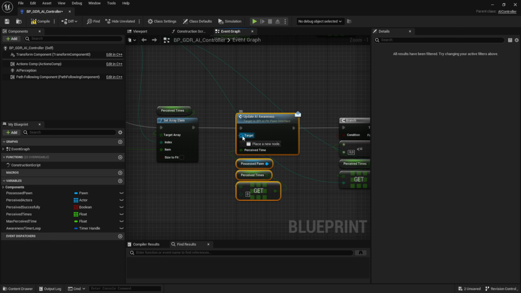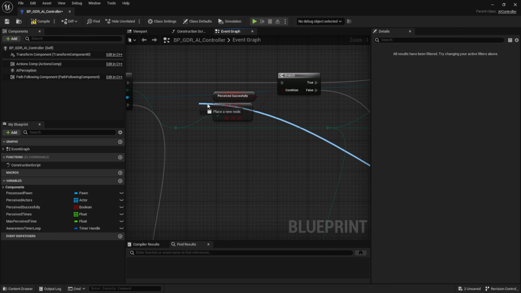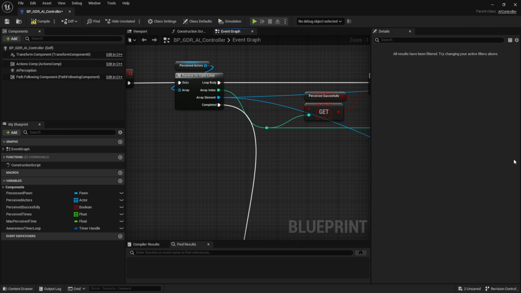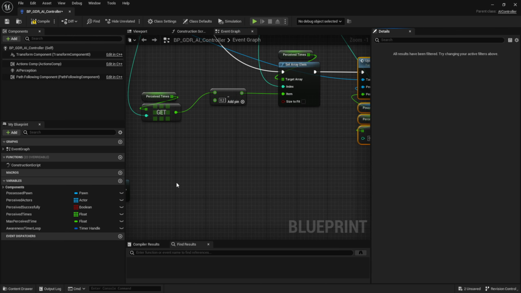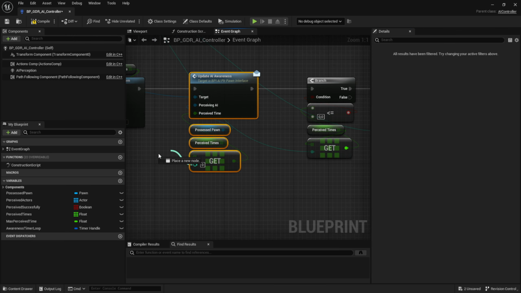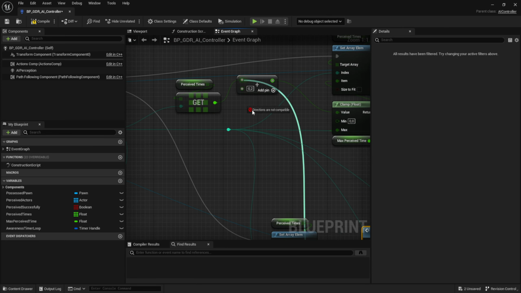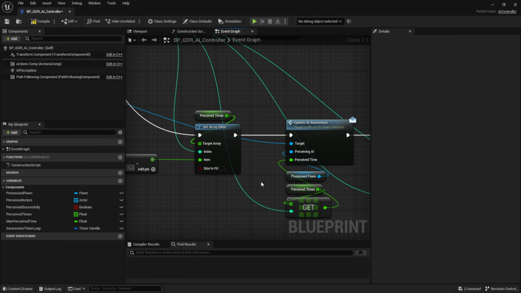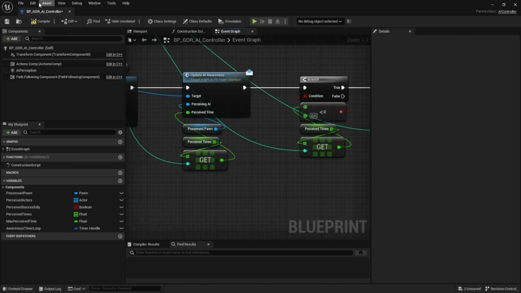And again, the target is the array element from the for each loop. So plug that one in over there, and then the other node needs to have the index connected. So again, we're going to hook that up to the index of the for each loop. And this should make sure that the bar gets removed if the value reaches 0. Yeah, that should be good.